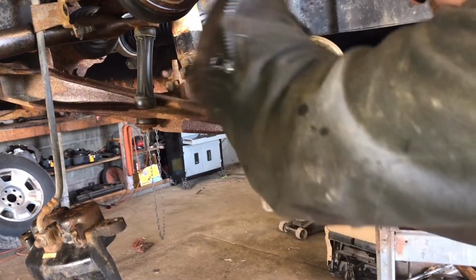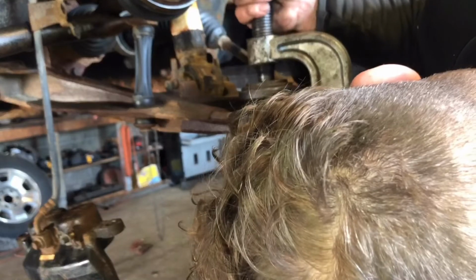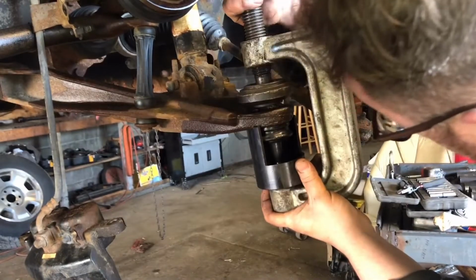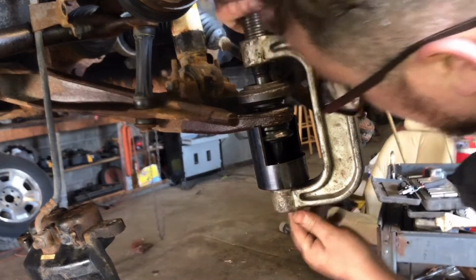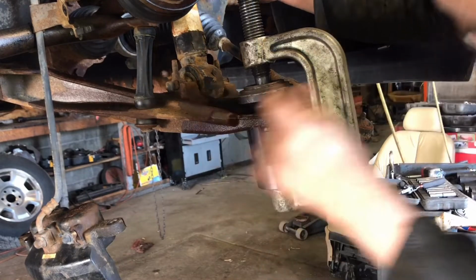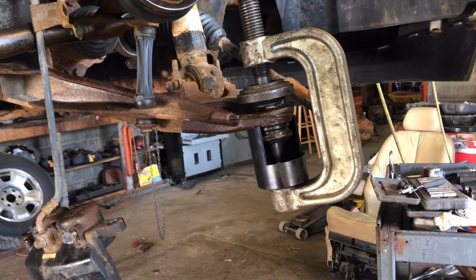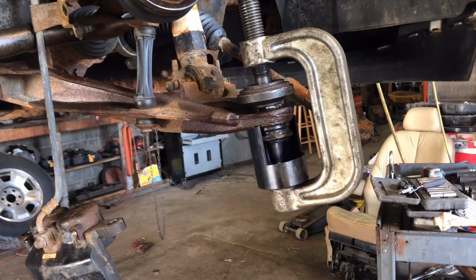Most important thing pressing ball joints in and out is get as straight as possible. You want it to press straight out, press straight in. There we go. It's a little offset at the top, but we'll see what happens. That ball joint has a cone at the top. It's not flat, so it's tough to get straight on it, but that's all right.